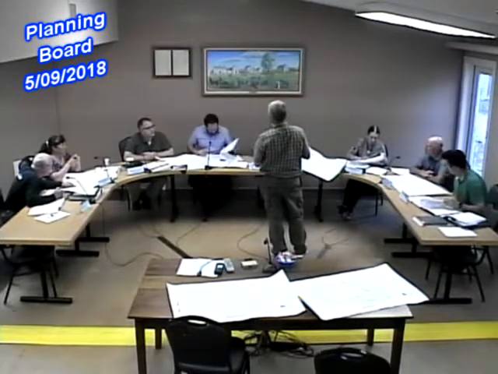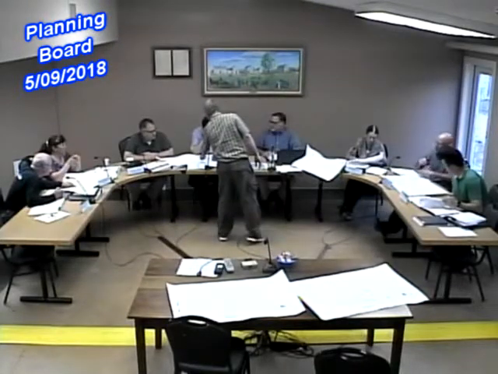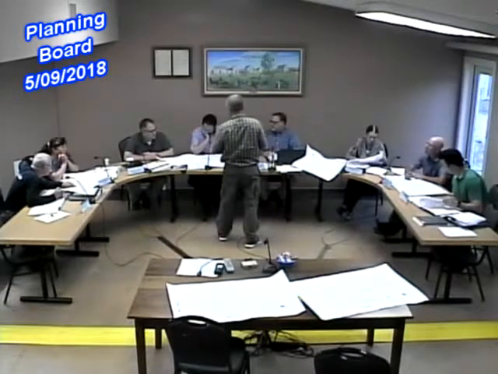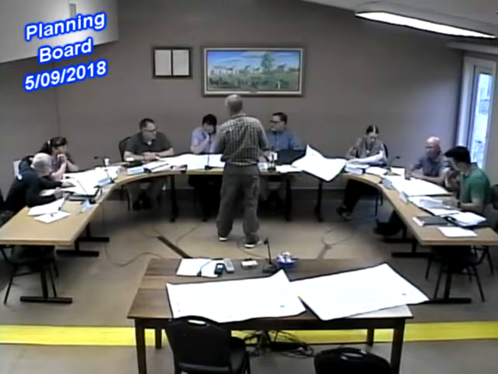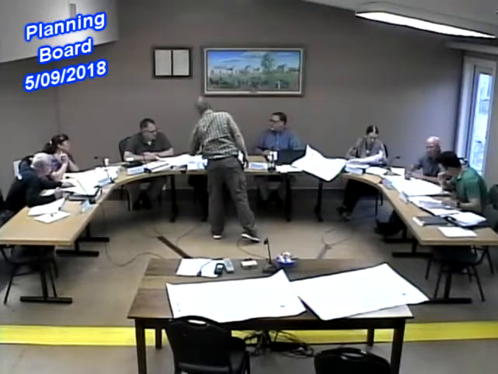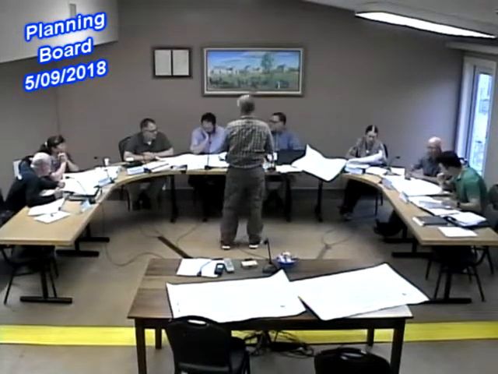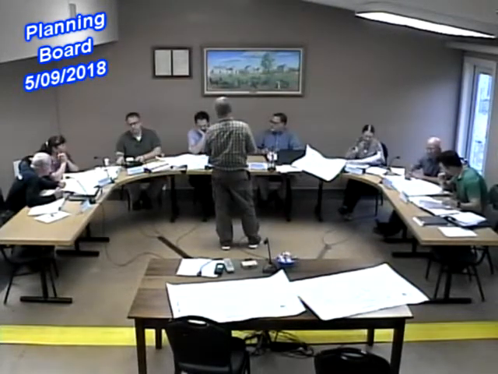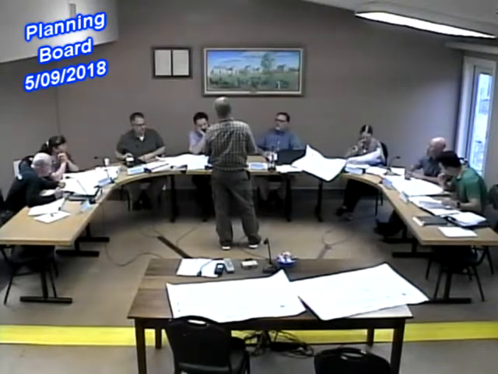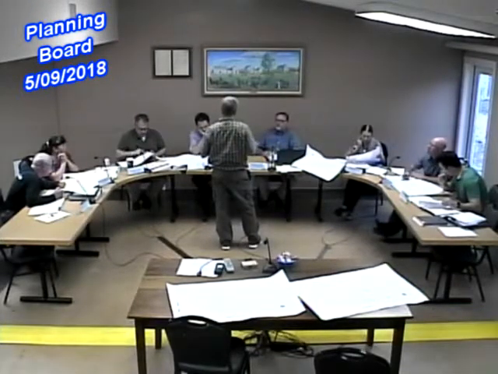But I don't expect it to look right, but I've made the buildable area more bold. That's a change, but now you can see it better. And I just got rid of one buildable area here, and this lot line I moved like 10 feet. But there's also a question of what you're considering buildable area versus what we've decided as a board previously. There is, so with review, I guess I'm going to have to get a variance. Yeah, but I want to go over other issues tonight.